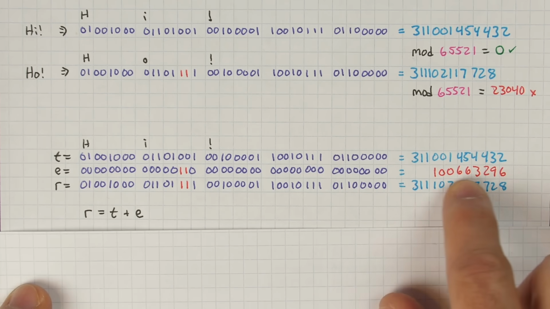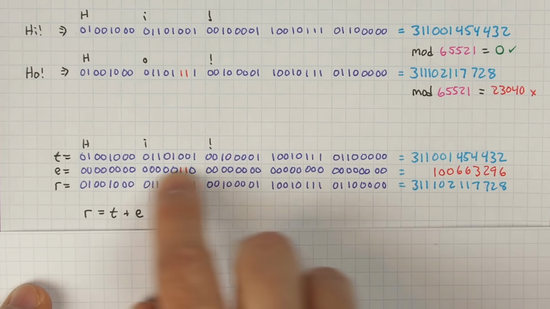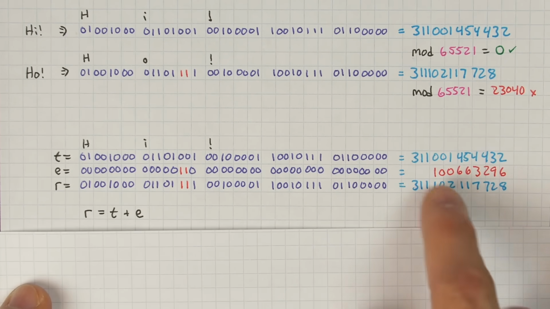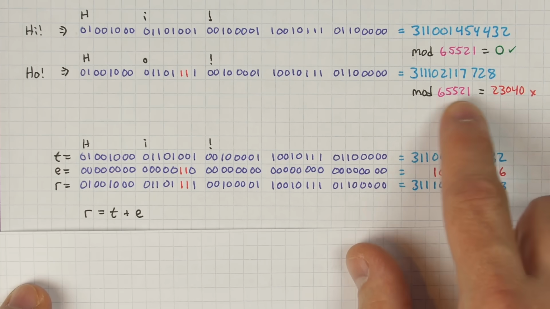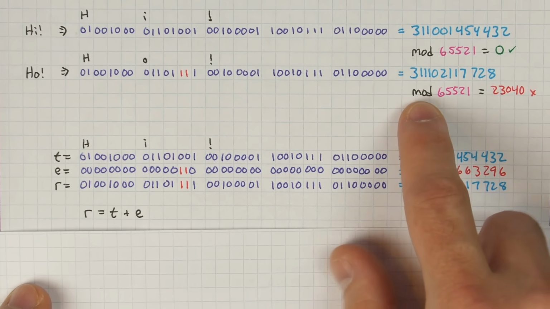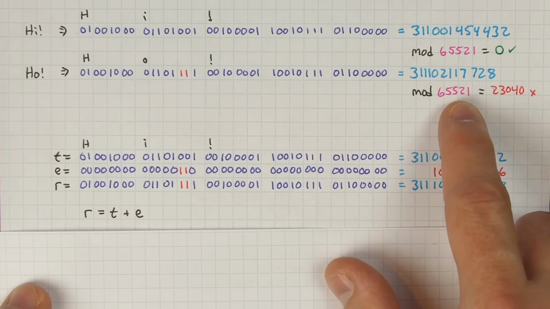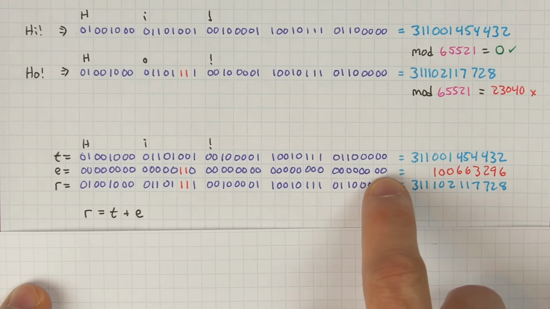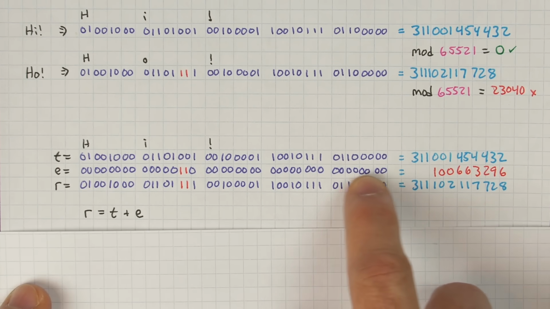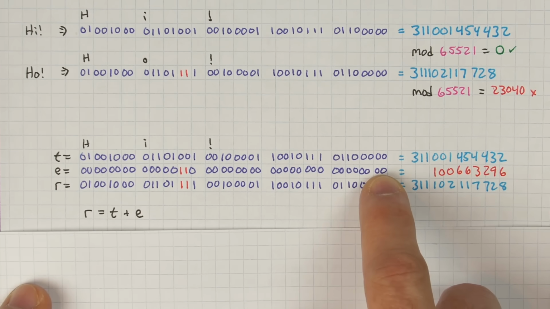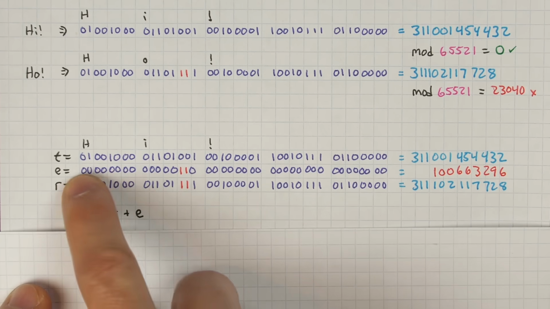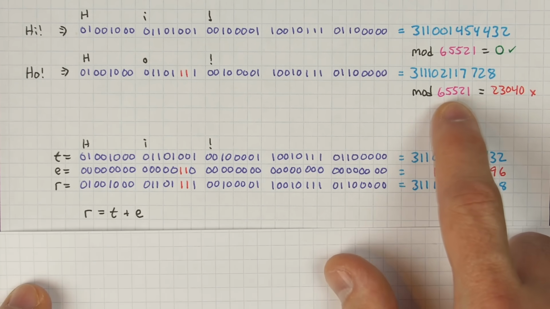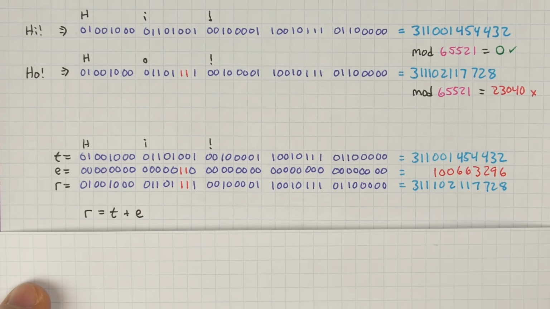So in this case, our error is this number here, or this binary number here, if you want to think of it that way. That's not divisible by 65521, so we're able to detect that error. But if instead of 65521 we had some other number, let's imagine we were dividing by 256. Well, if we're dividing by 256, this would be a multiple of 256. Anything where the last 8 bits are zeros is a multiple of 256. So there's lots of multiples of 256. So almost any error that we would have in our entire message would not be detected if we were dividing by 256. So that would be a terrible choice of something to divide by.